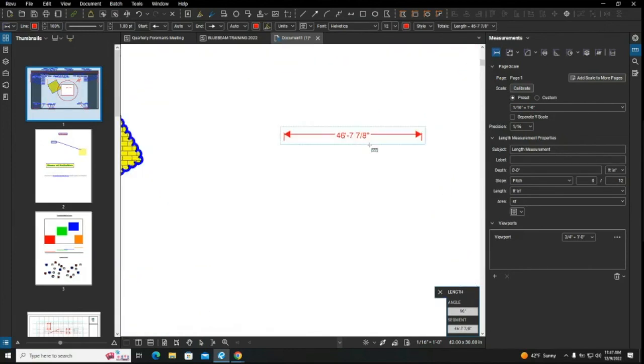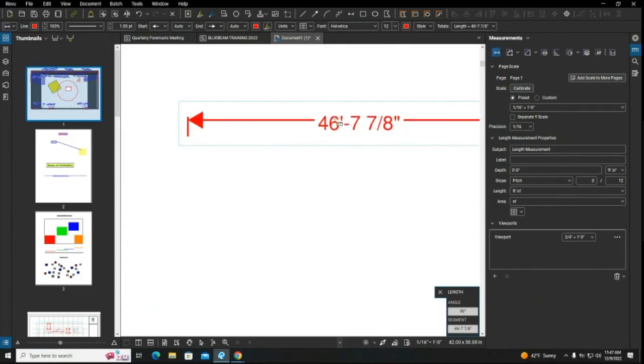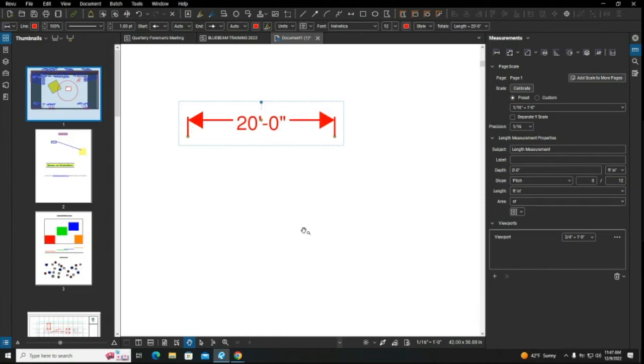I just pulled a measurement, right? And that gave me a random number when I put those two points in there. I can come in here now and edit that value to be 20 feet, 0 inches, enter, and it adjusts that whole thing for me so it's actually 20 feet. And now I know that's 20 feet long.